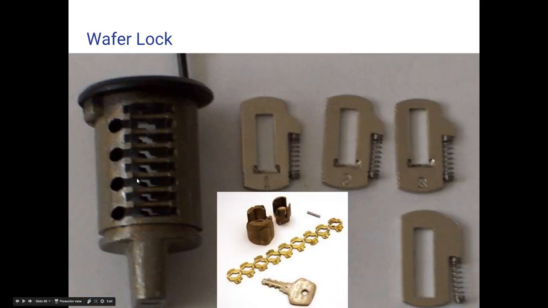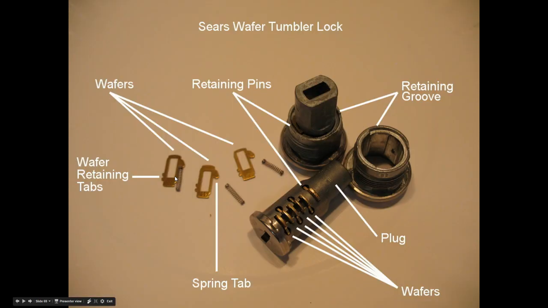How they work is that the plug has these wafers, and each wafer has a spring, and they're all encoded differently. And they all sit in the plug like this. So they all sit in a retaining groove, or this is another word for a shell, and it's the same principle. They basically all obstruct turning within the shell unless you raise them or set them to the proper level.